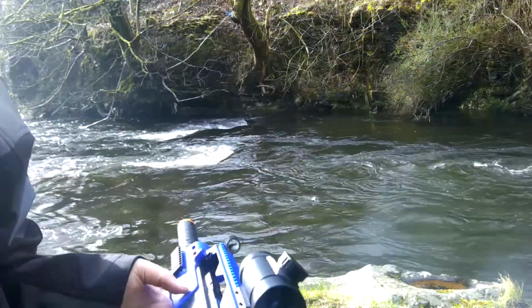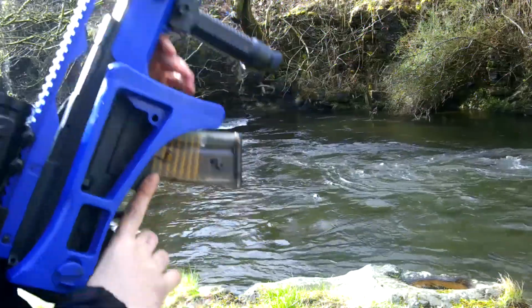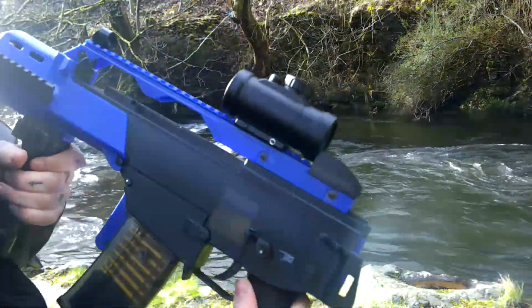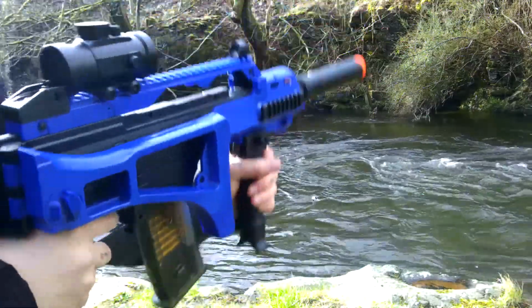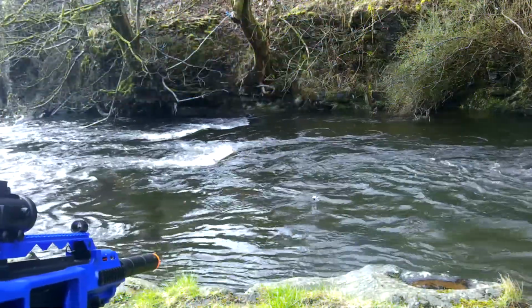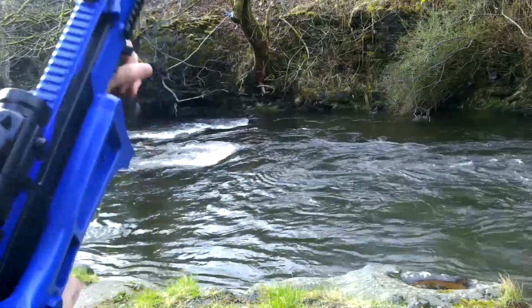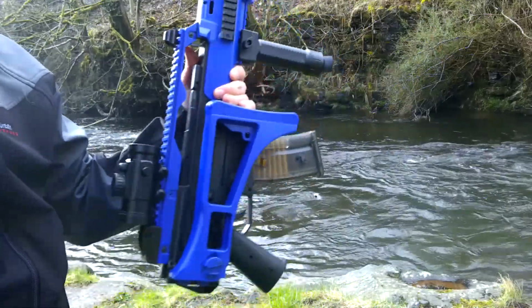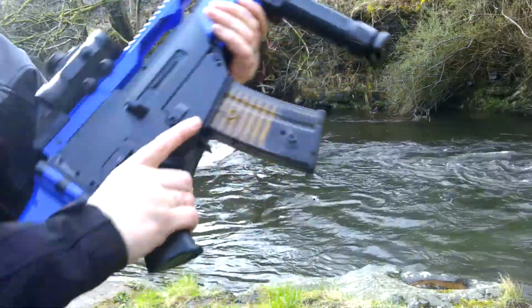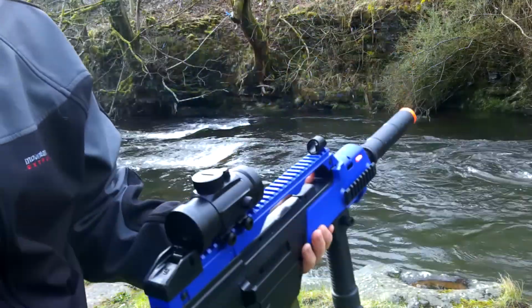Sun's coming out, about time. And let's do this for Lolo. Like I said, guys, stock on the side, firing from the hip. There you go. Done. Sprayed. Guys, back on safety.